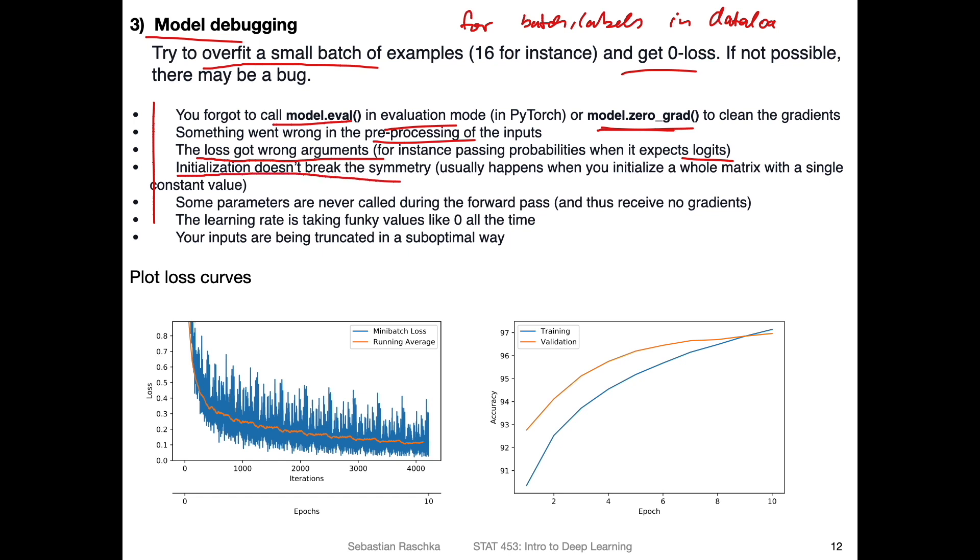Another common one is using the wrong arguments in the loss. Recall when we said that the cross entropy loss in PyTorch works with the logits. So if you provide it with softmax probabilities it will give you very weird results. That's also one thing to check for. Here - initialization doesn't break symmetry. That is related to the question I asked you when I said why don't we initialize all the weights in a neural network to zero? Because we have symmetry. There was actually a nice Piazza post by one of the students who answered this question. So I recommend you check out this post because it was very well written and essentially explained the problem very well. There's symmetry if we initialize the network with all zeros or all small numbers that are the same. So what we want is to have small randomly different numbers to initialize the network to break the symmetry.